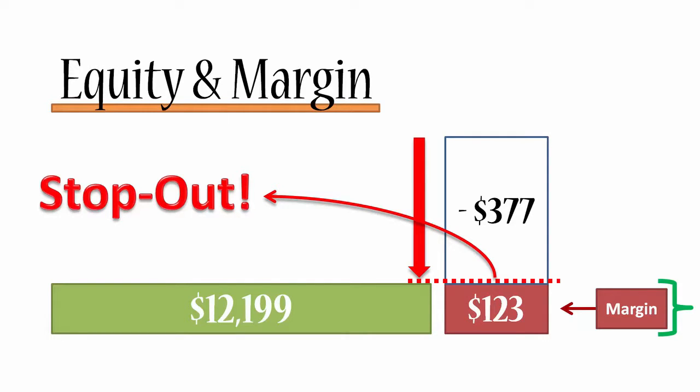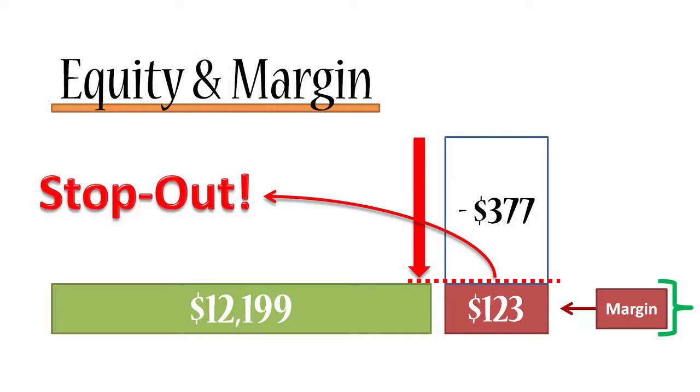So why does the broker use this margin as a safety buffer? Well, because while they're closing the transaction, the market can actually move and they might not have enough time to close the transaction spot on that margin level. So the market might even move a bit further against you and might eat into your margin, and you won't get $123, you might get $100 back or $90 back or even $50 back. So that is their safety buffer. That is the funds that will get eaten into before the funds that they actually lent you. So that's how the broker uses the margin as a safety net.